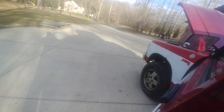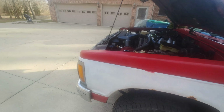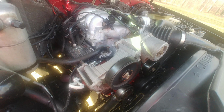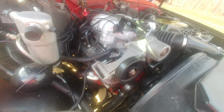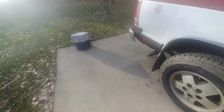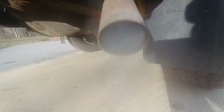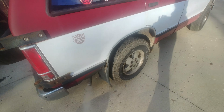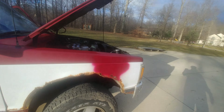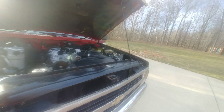There we go. Runs nice. It's the best this truck has ever ran in the time I've owned it. Got a little squeaky pulley. No blue smoke. We're doing good. I only got about 1,000 miles on it so far.